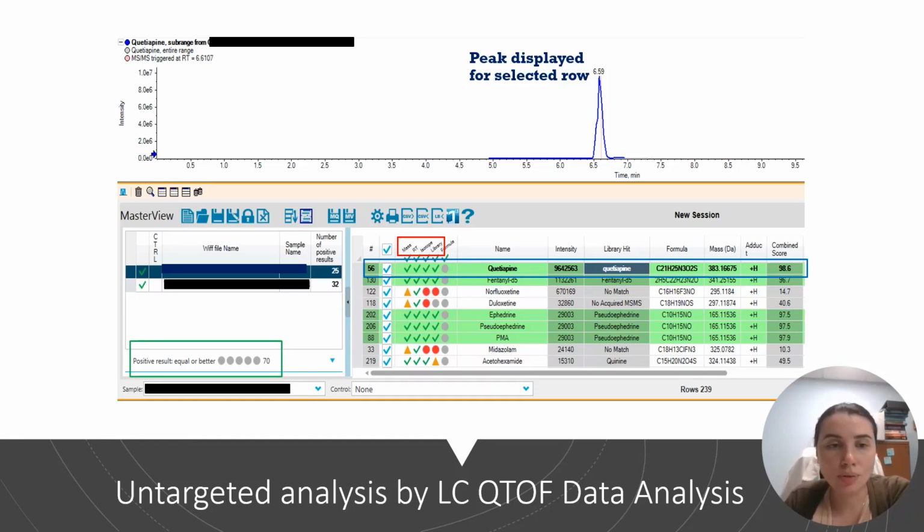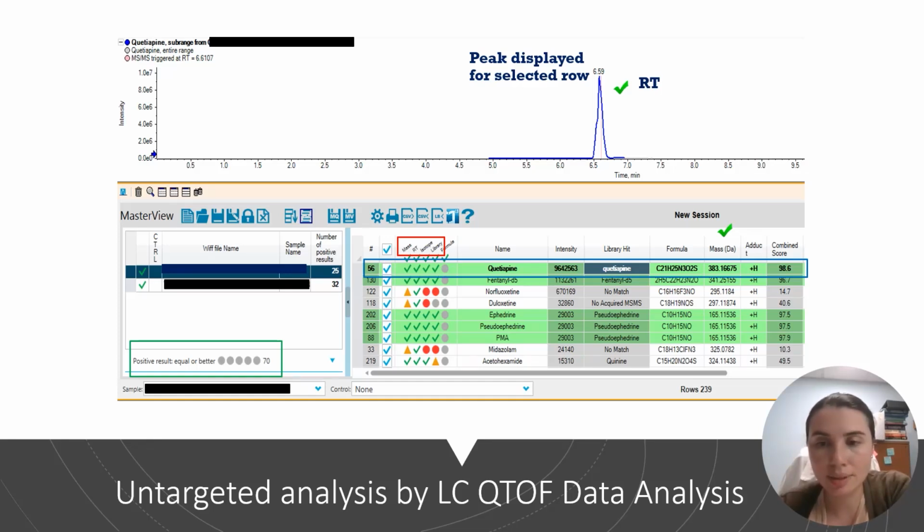The overall score needs to be 70 or more in order for the result to even display. And so just going one by one for this peak that is tentatively identified as quetiapine by the software. So the mass is accurate. The retention time matches that in the system.